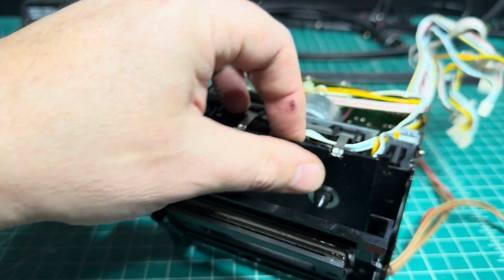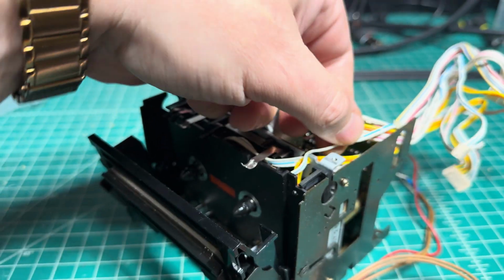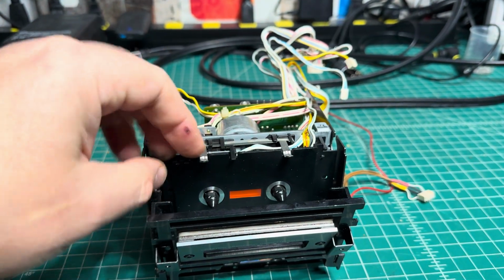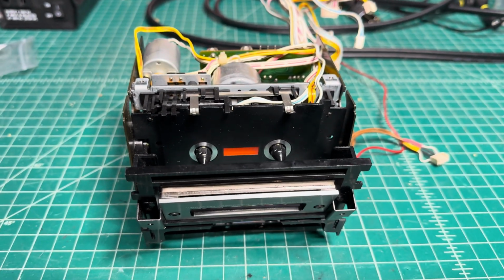All right, come on, the wires, don't let it go. I need to pull it a little bit. Oh, yeah. And then I remove this panel and get access to the idler. So see you in a moment.